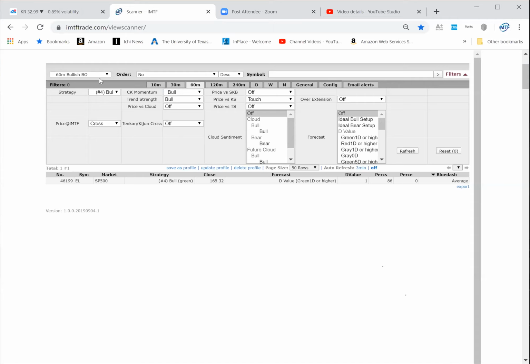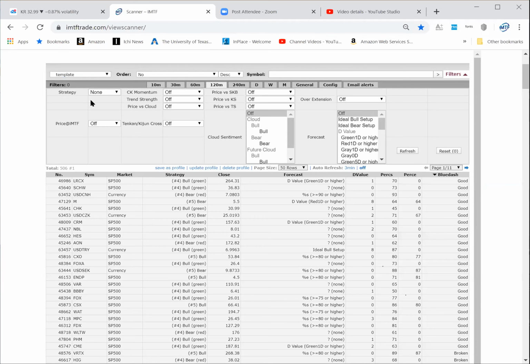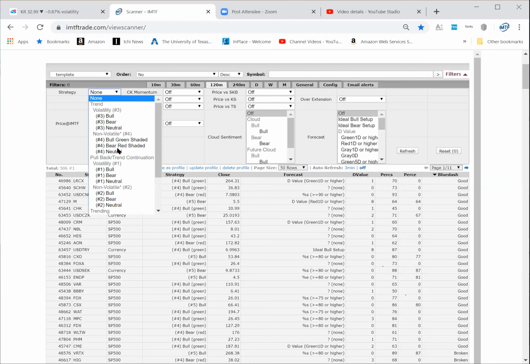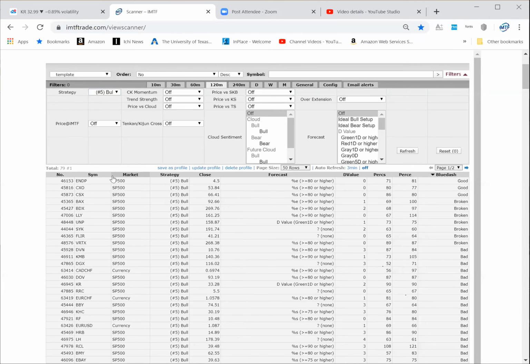Okay, now I'm going to go back to my default template and show you the next stage, which is to look at things that have entered. Everyone okay with that? If you go to strategy number 5, let's just pick bullish. These are trades that had a green shaded area, hit the blue dot and entered, not canceled, but hit the blue dot and entered. Is everyone okay with that?